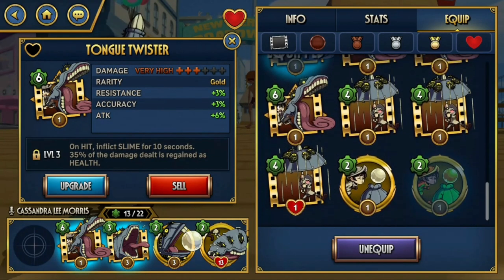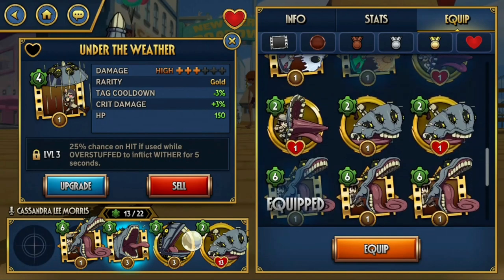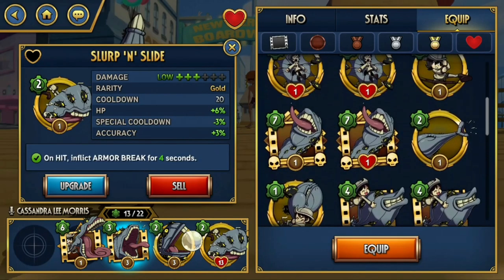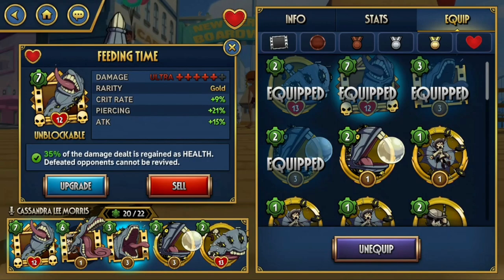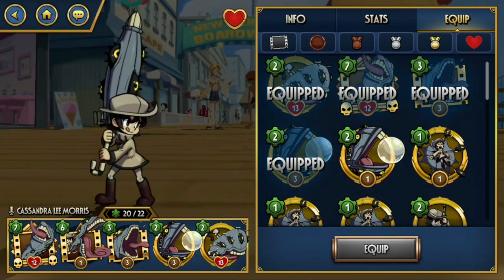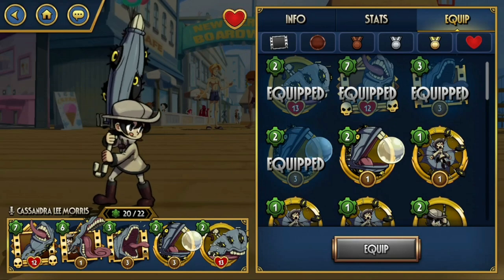If you're using variants with Puddles and Bubbles, you can use Under the Weather. Or you can also equip another Slurp and Slide for more damage. Or even Feeding Time, which is still a very powerful and nice level 3 blockbuster. So this, I would say, is a very generic and really simple moveset to use. And we're just going to showcase how and why these moves are really good together.